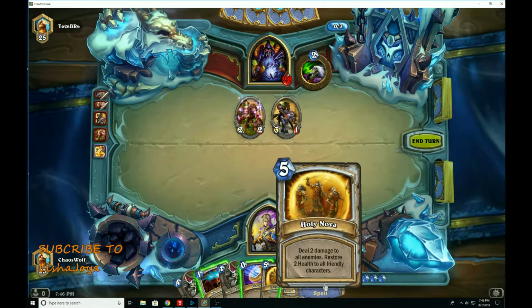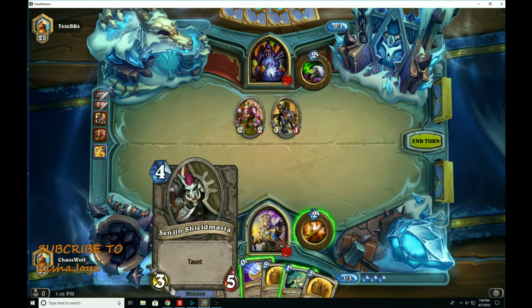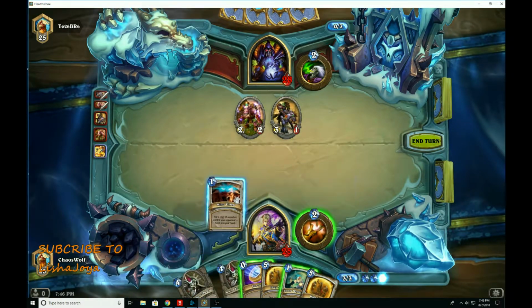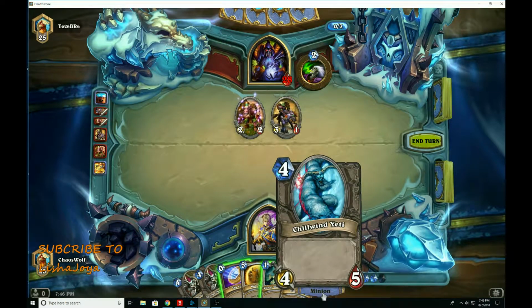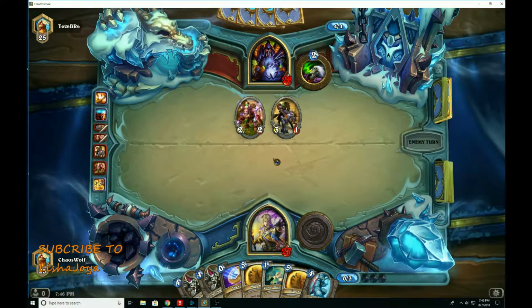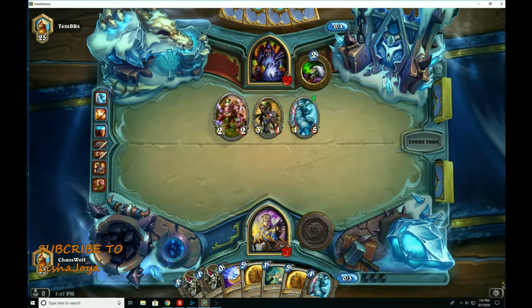Ah, there we go. Deal 2 damage to all enemies, restore 2 health to all friendly characters. So I have 3. So they don't have enough. I need 5. So I have 3 mana. Oh, I got one of their chilling yetis. Alright, I like that. Okay. Heal myself. And every time you grab that, your team, if your turn's done, you get another crystal.